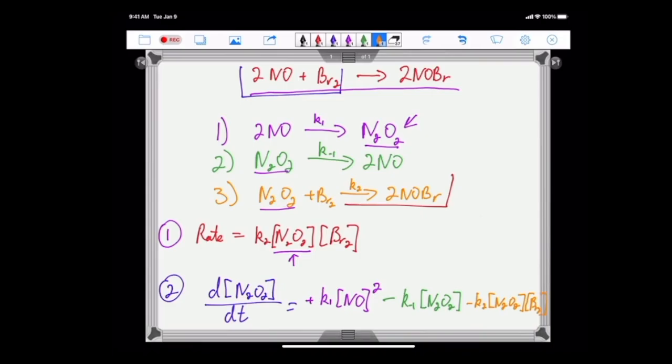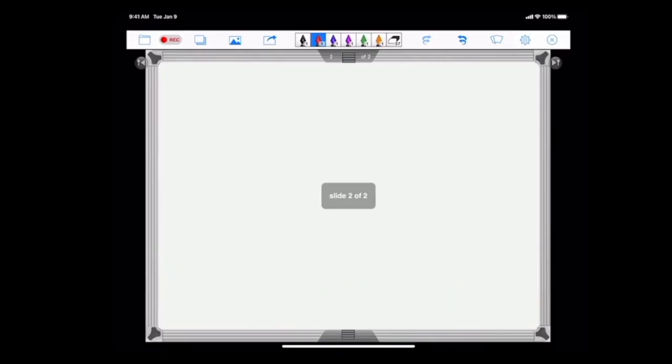Now with those different pieces, what we're going to have to do is rearrange this, bring them all together, and give us an expression where the statement we're making about the steady state rate equation is that this overall rate here is equal to 0. We're saying that the relative change of this intermediate over time is 0. I'm not saying that there's not any intermediate, we're just saying that its rate of change is equal to 0. So d[intermediate]/dt equals 0, which allows us to go through and solve for our intermediate.